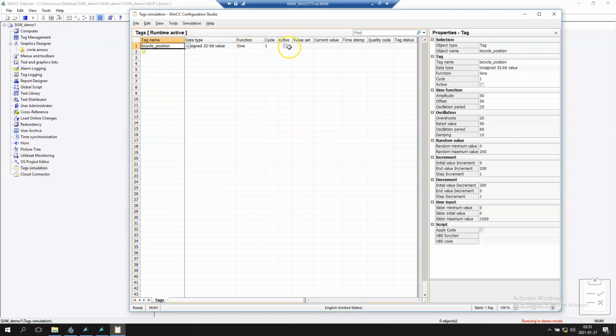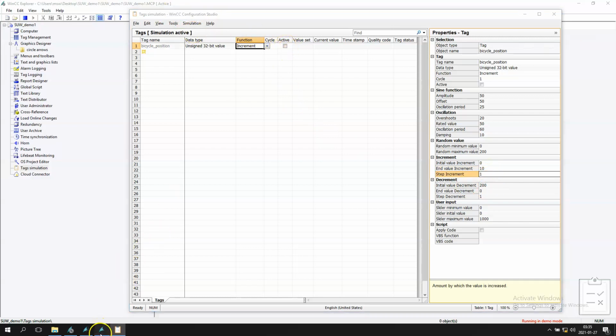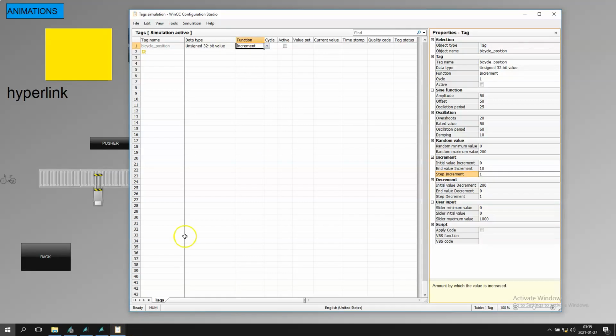In WinCC we need to select the integer and we, for example, make the increment option from 0 to 10. Okay, I put 10 and step increment will be 1. Let's put the simulation start and let's start our simulation.